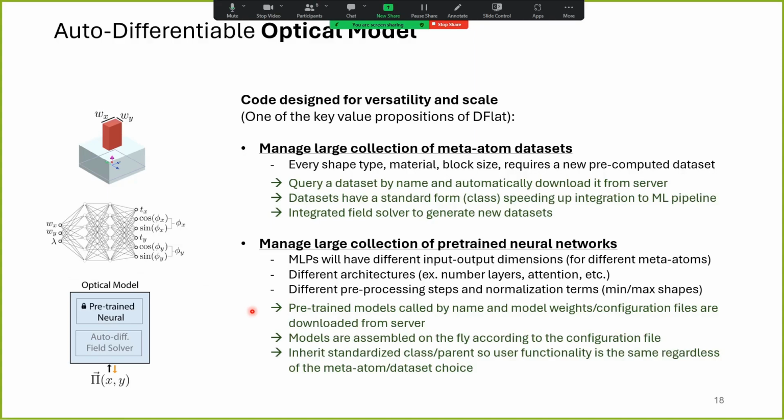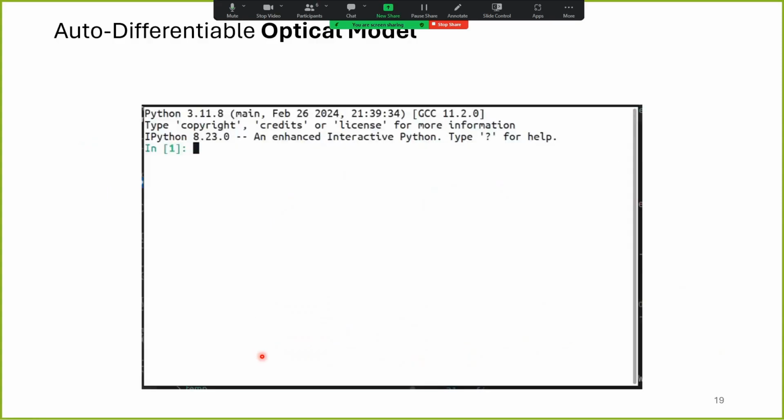And so the way we handle this again is by creating code where the pre-trained models can now be called by name, and then the weights and the configuration files will be downloaded from a server. These models are then assembled on the fly according to the configuration file, so you can have any type of architecture. And the model you get has a nice standardized form, so the functionality is the same regardless of what shape you're working with. And I can show you briefly in part what that looks like in practice.